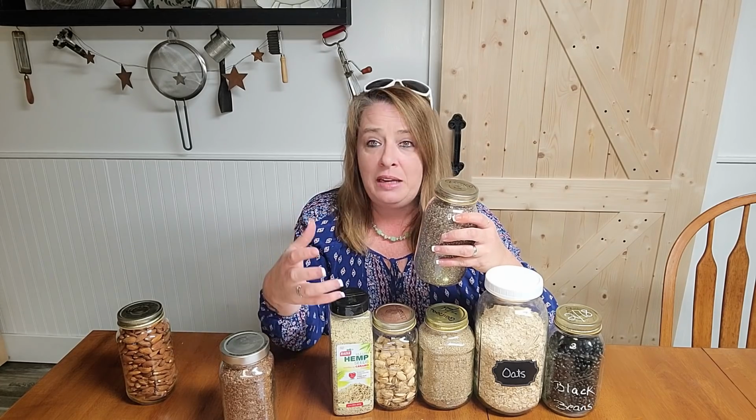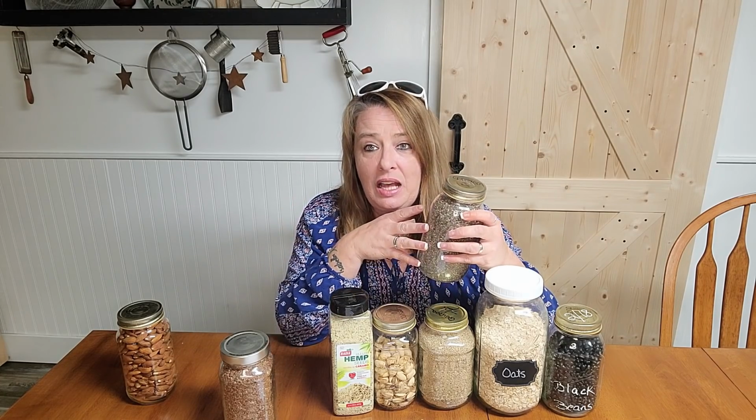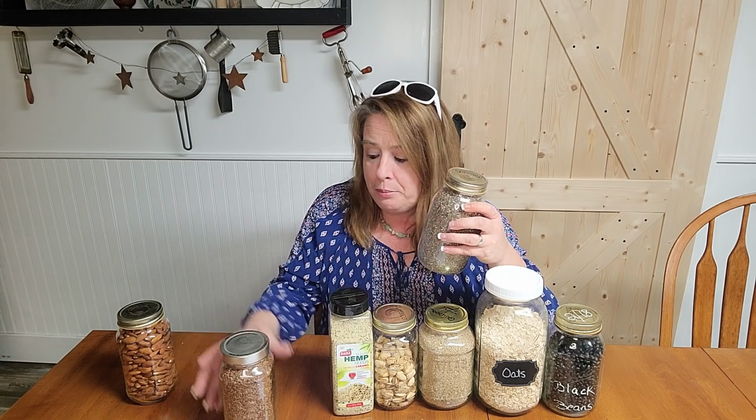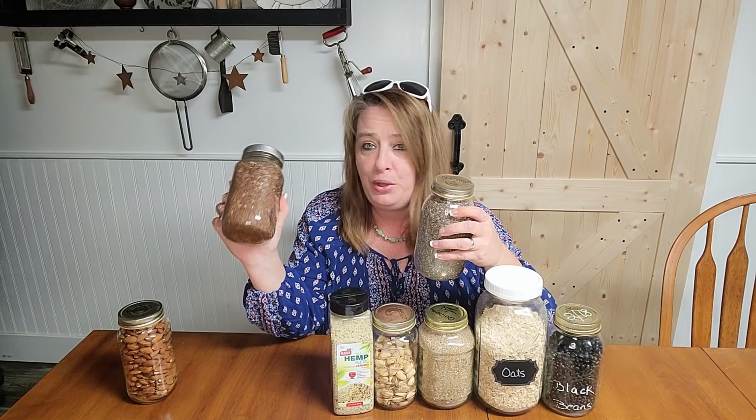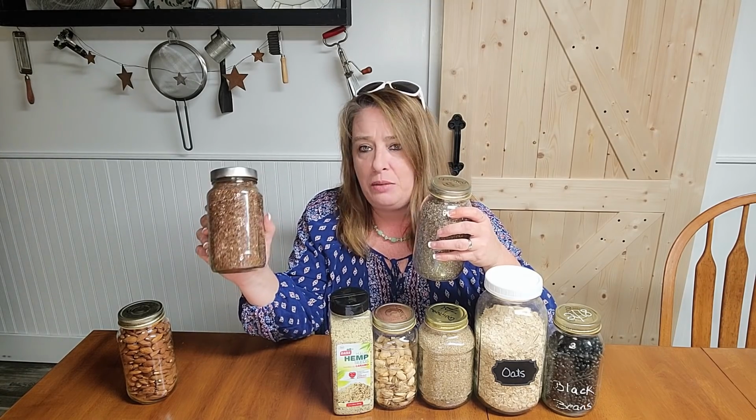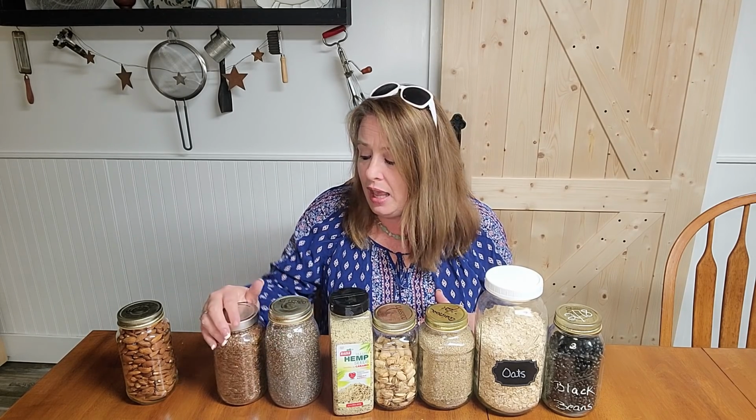We, again, add them into granola. The chia seeds don't have a whole lot of flavor in them, but the flax seeds have a nice nutty flavor, and I put these in granola as well. It just helps beef up that content of nutrients to help keep you healthy. All the amino acids and fats, things like that in there. These are great items to have on hand, and you can grind up your flaxseed as well and add it into breads and things like that. It just gives it that little bit more protein and other nutrients that you need.